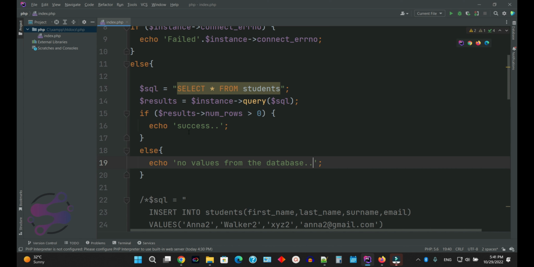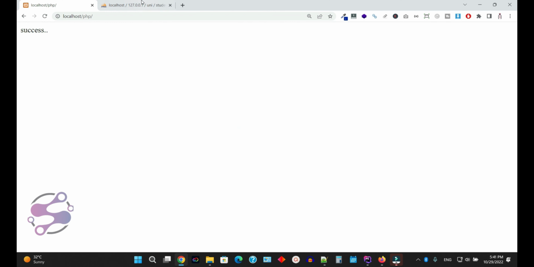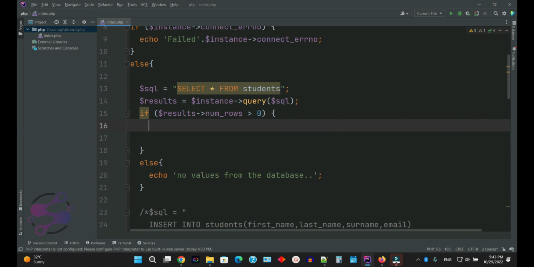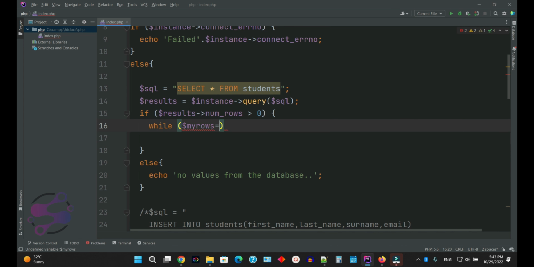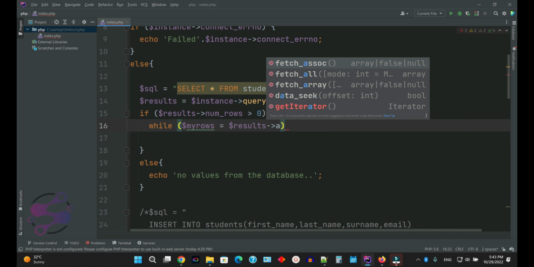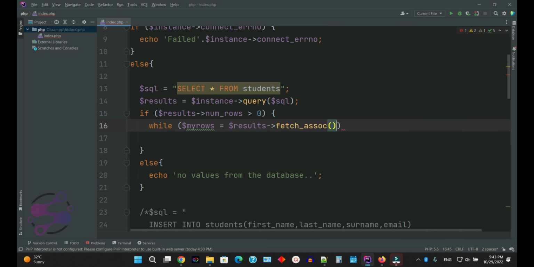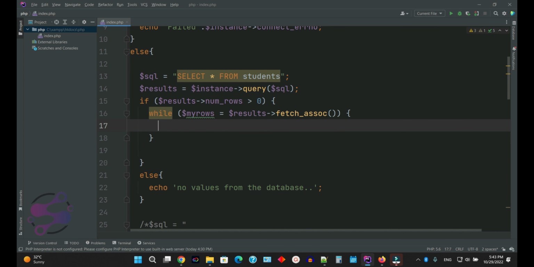Now, how many values you are returning? Make sure in this time you have two values. Let's suppose if you have hundreds or millions or thousands of values. I'm saying while my rows, result fetch as an associative array.